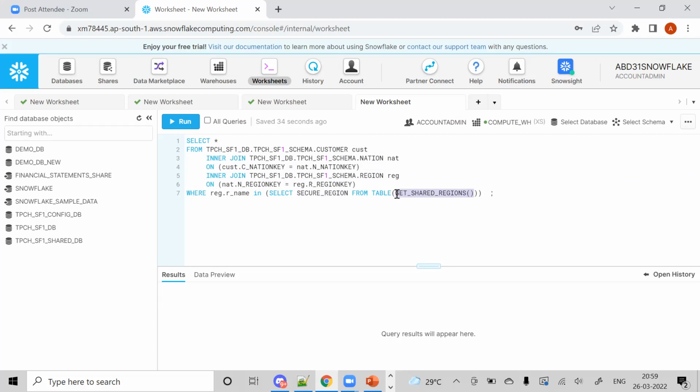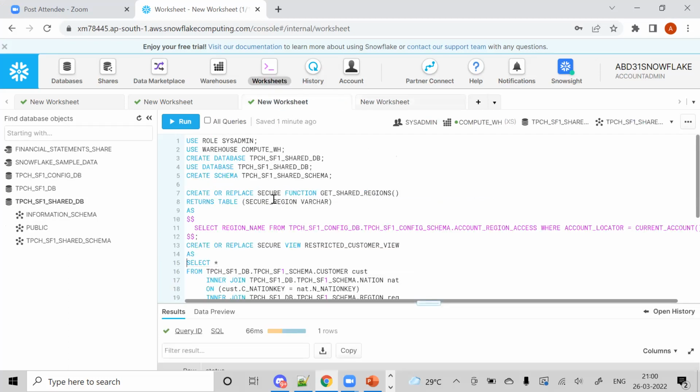So if you remember how we use table functions, right? We used to have this earlier when we were looking at information schema and account usage. There we used to have some table functions, right? How to use a table function? That time, select star from, we used to write the table keyword and give the name of the function. And why do we call it table function? Because this function returns tables. And if you see here, this function is returning a table. That is why you can use it in a select from clause, right?